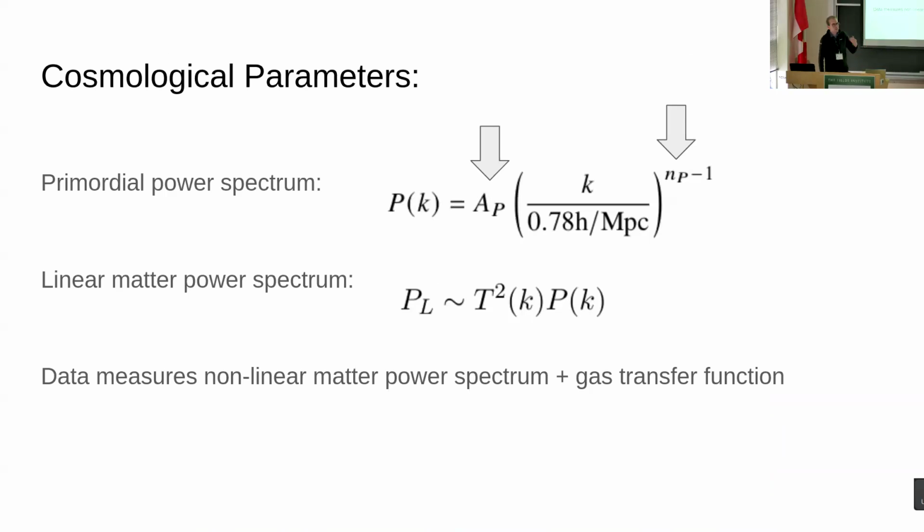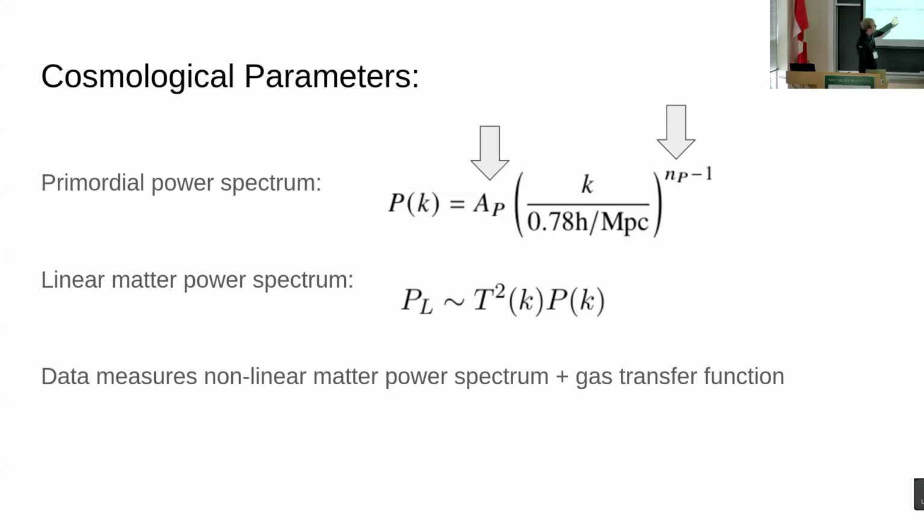We have to specify exactly what cosmological parameters we want. This is the specification that we've had. So we have some amplitude and some slope. Notice that the scale on which I'm measuring this amplitude and slope is 0.78 megaparsecs, which is somewhat smaller than the scale on which you normally measure the amplitude and the slope. So these are the same as the CMB parameterizations, but on smaller scales.